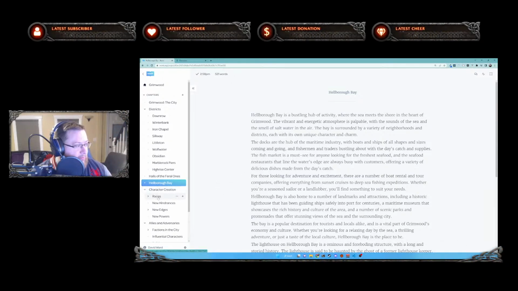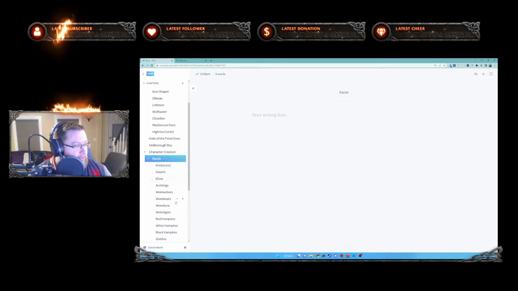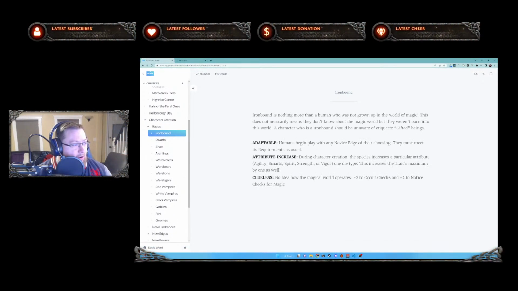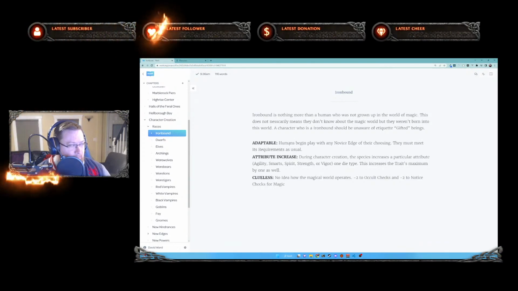I have some new races that are going to exist of the Ironbound, which are all of my races are going to be a +3, where the base book is a +2. So they'll be a little bit more powerful, but not out of control. So if you really wanted to use it, you could easily manipulate it into the world.